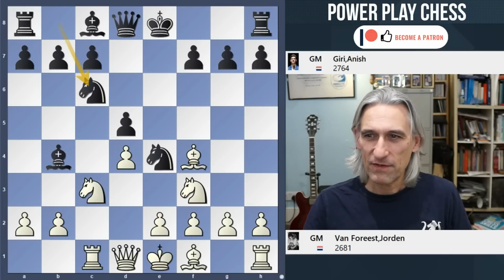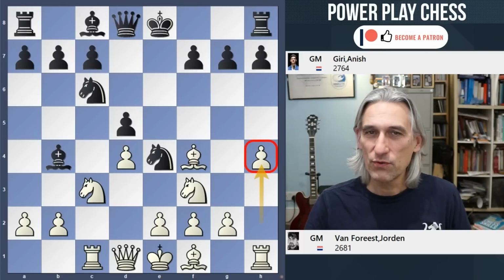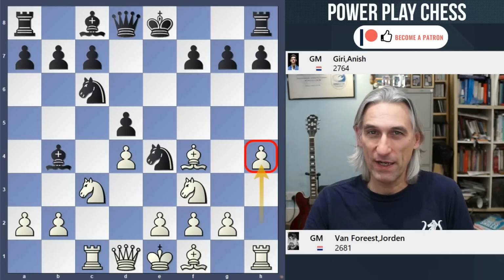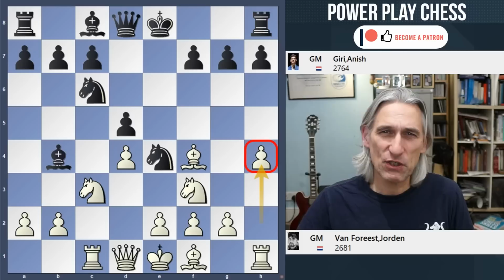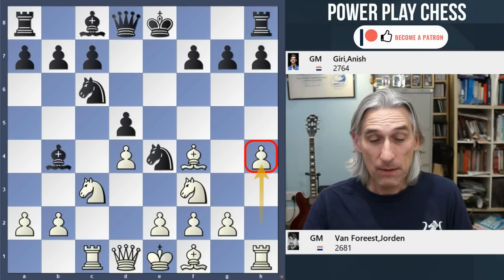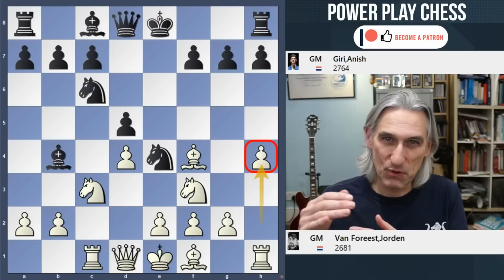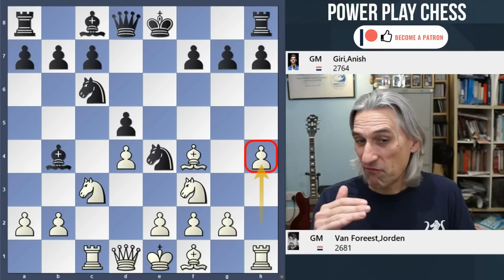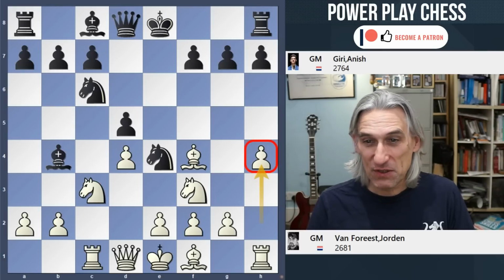But instead of that, Van Foreest plays a new move, never been seen before. Pawn to h4. I mean, this is so weird. Is that a computer move? Is this what the latest version of Stockfish suggests? Well, if you look at this with a computer, every computer shows something a little bit different, but this comes at 4th or 5th best according to computers.